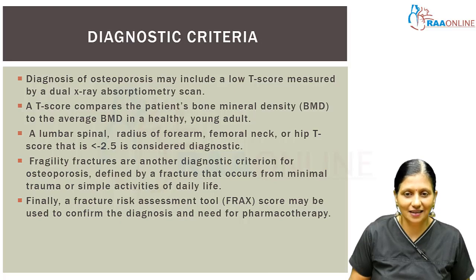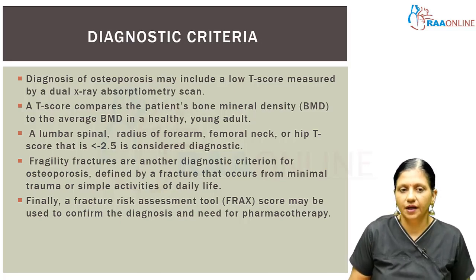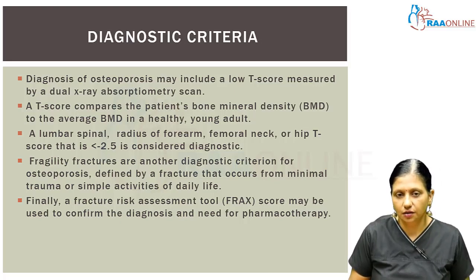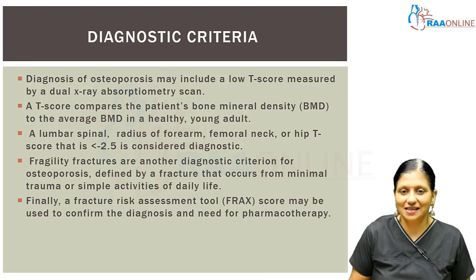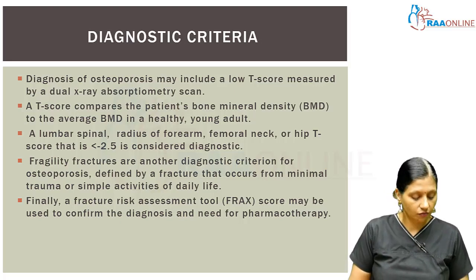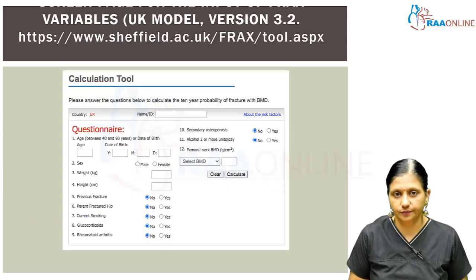Fragility fracture is another diagnostic criterion other than the DEXA scan. So if the patient has suffered any fracture that occurred from minimal trauma or by simple activities of daily life, then also she is osteoporotic. And finally, there is another tool called the FRAX tool, the fracture risk assessment tool, and this scoring may be used to confirm the diagnosis and the need for pharmacotherapy for osteoporotic women.